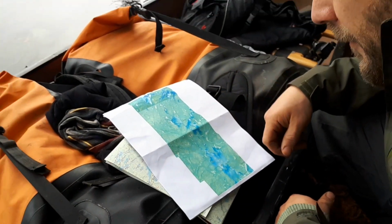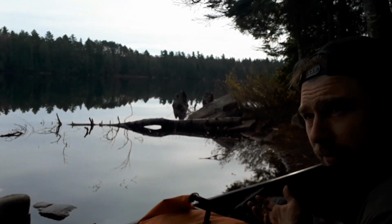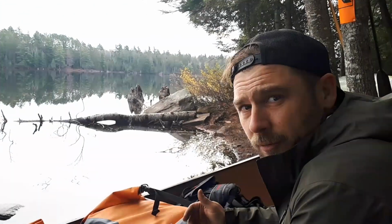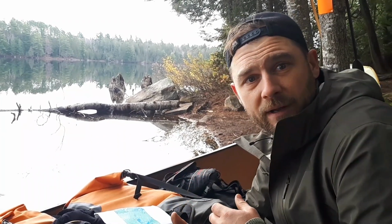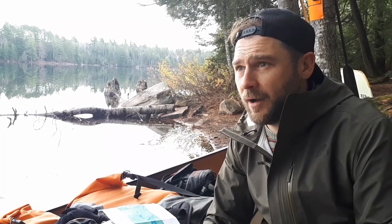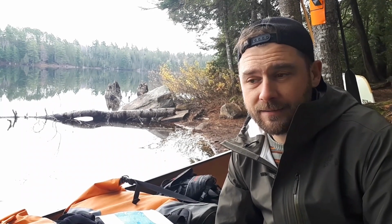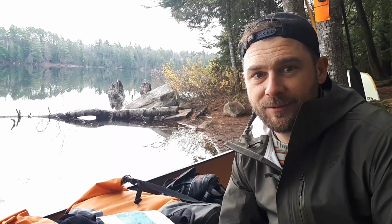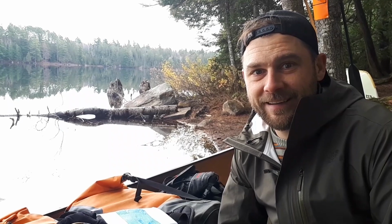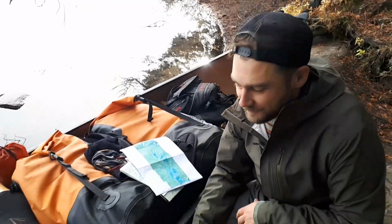We have pretty good conditions, don't we? Yeah, beautiful glassy water. It's been a really nice 4 days. The temperature right now is actually pretty nice. It's the warmest we've had it all week. And a great way to finish off. It's dry. It was supposed to rain way more than it did. It didn't rain that much overall. The tents performed great. I slept like a baby last night. Yeah, me too. It was just an amazing trip all around. Great adventure. Late in the season, but we had luck. Last one of the season. Sweet.